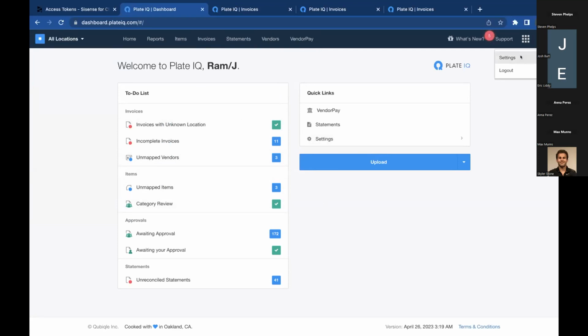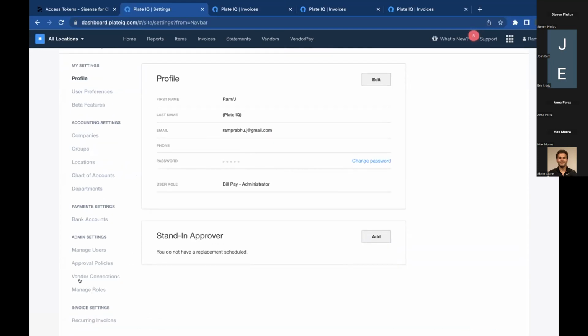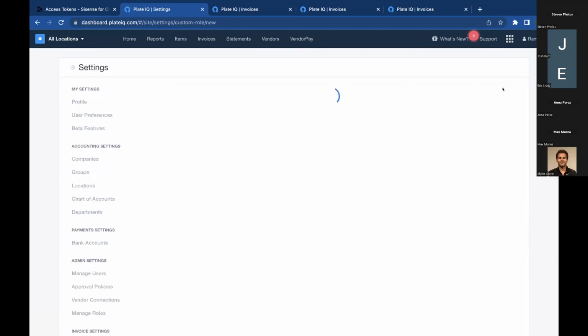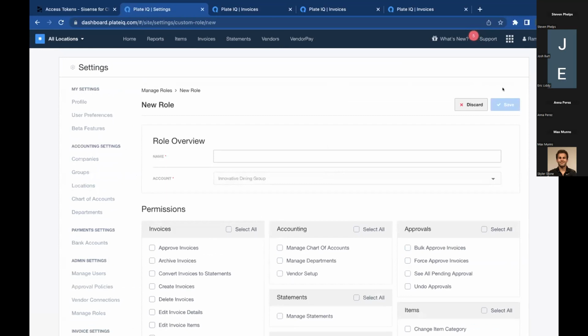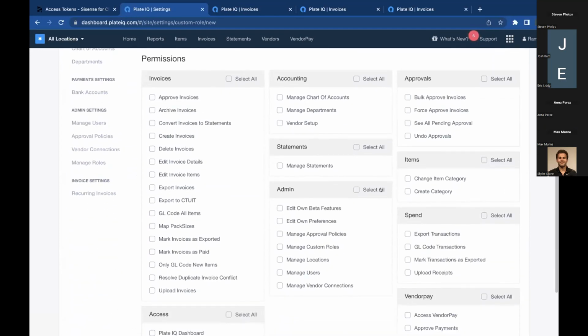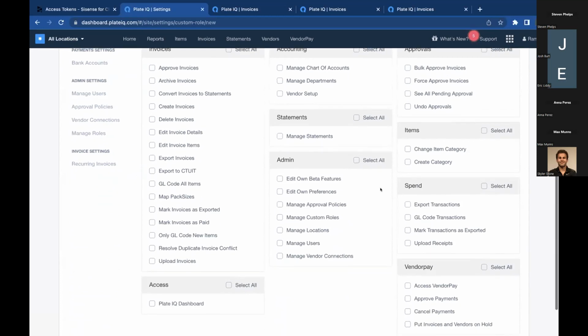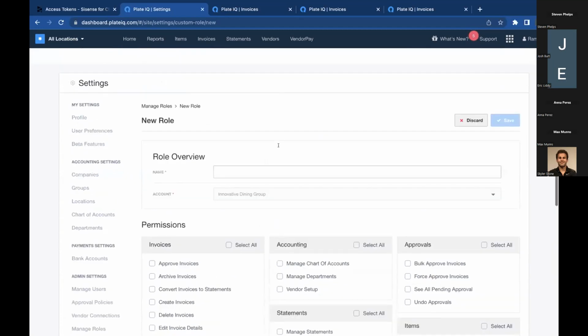The reason I mentioned administrative permissions is because we have a way to give anyone who would be involved in the AP process on your team a way to come in here and have an impact. So obviously we don't want everyone to have the full strengths and permissions an administrator would, but you can create and customize user responsibilities directly in the system, depending on every single metric you can do in Plate IQ. So maybe it's just uploading invoices. Maybe it's just approving invoices or getting the reporting tool or paying bills. All of that is completely customizable based off of what you want your business and workflows to look like.